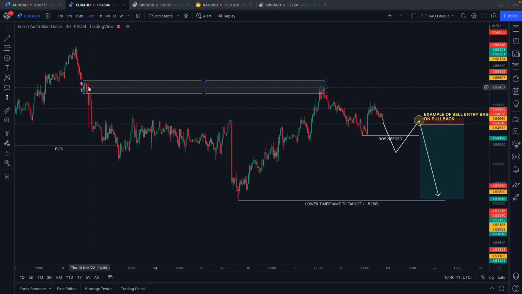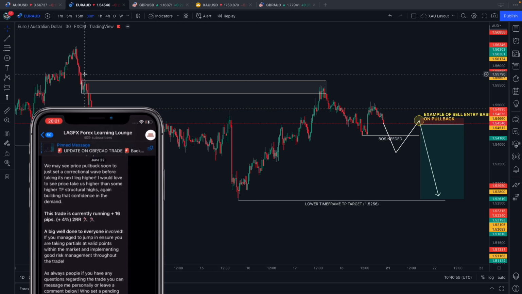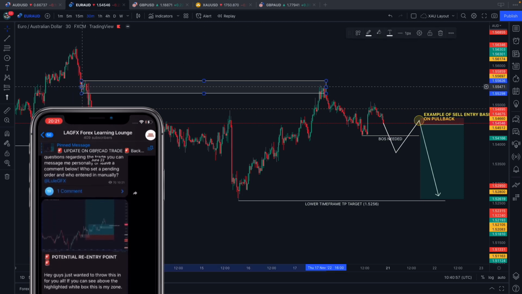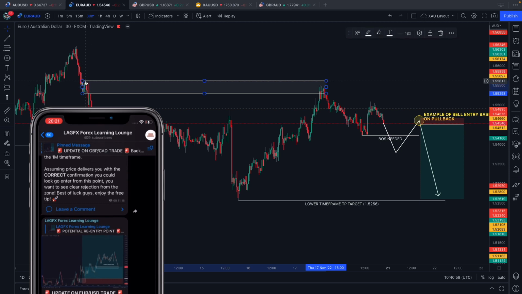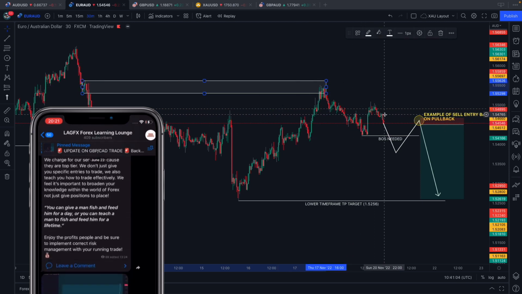So what I have done is I have looked at this entire impulse here, this entire higher time frame impulse, and I have tried to find points of interest that hold validity with the potential to reverse the market and create the next impulsive wave. This is what I came up with. I managed to find a last buy to sell region here. So we have seen price tap into this and go on to create bearish structure.